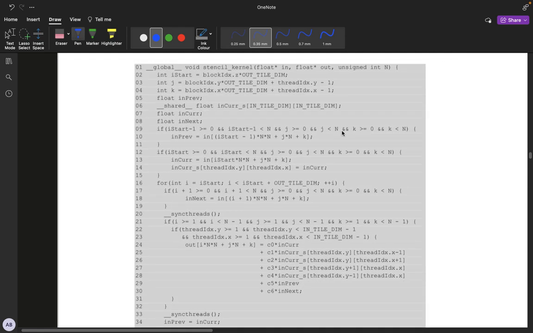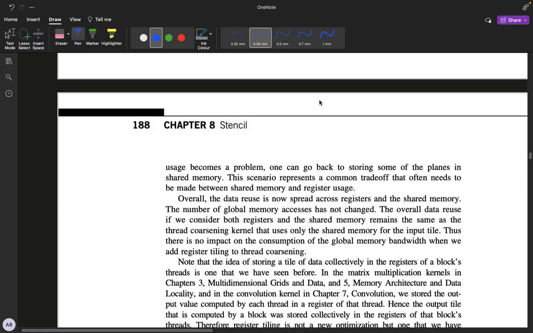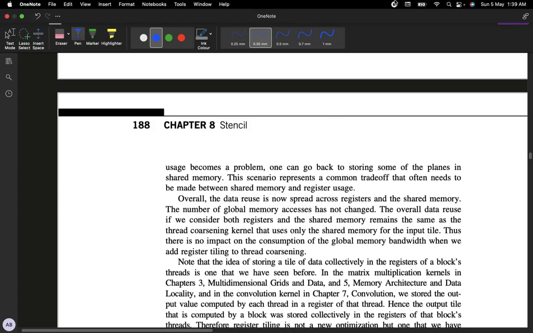So you can see that instead of three shared memories, we use three floats. And first, for the current thread, we load the previous value into a register, load the current value in a register, and for each iteration load the next value into a register, sync threads, and this is the same computation. Yeah, so this was all about stencil computation. Yeah, pretty neat actually.